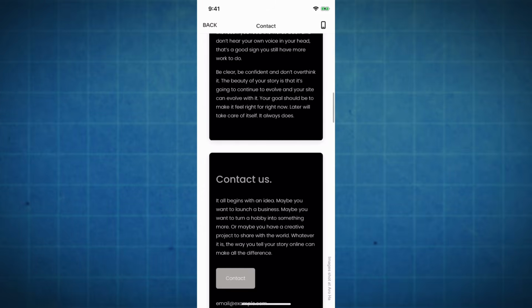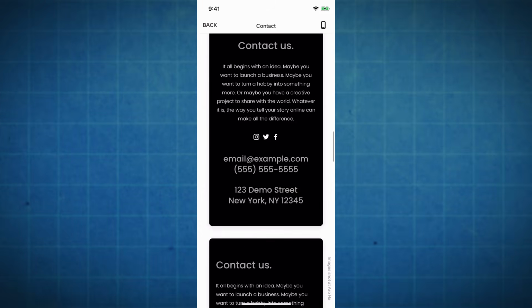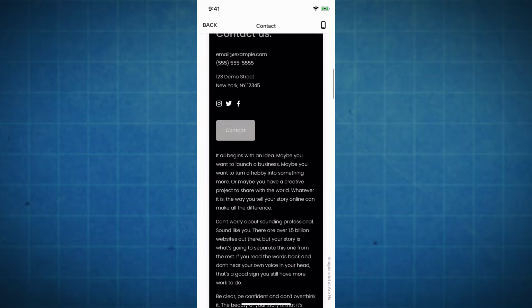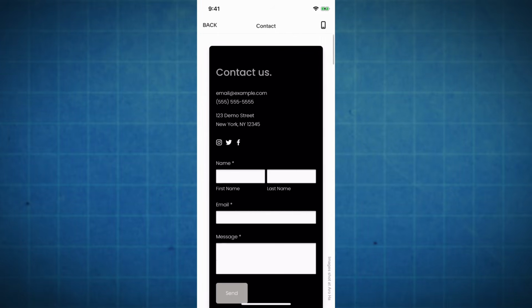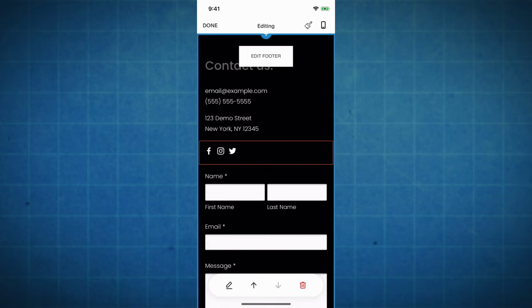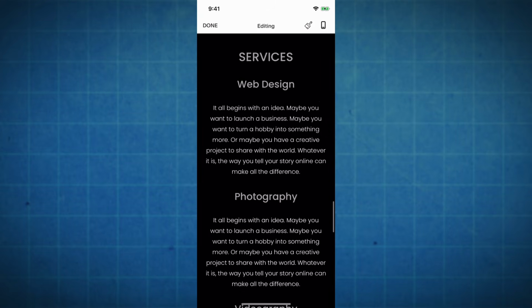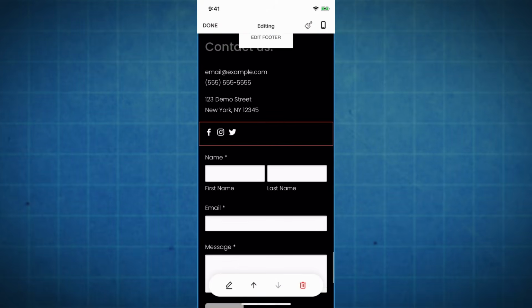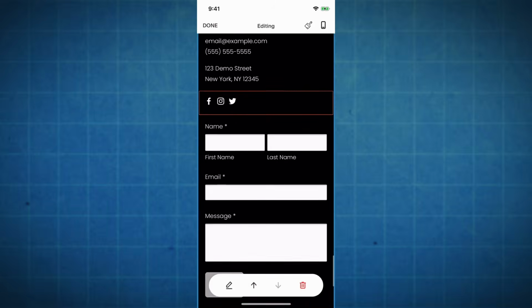Now, I personally like the one at the top, but you can see that you've got a few different options here. But again, I like the one at the top. So let's just go ahead and go with that one. Keep it simple. There we go. And the first thing that I'm going to do is actually change the background, because we go from this whole black section over to another black section down here. So I'm going to change this to maybe a white section.